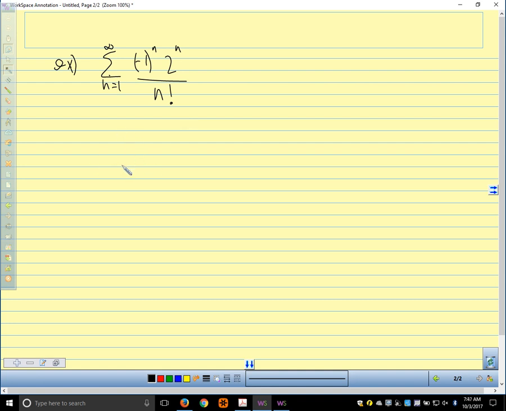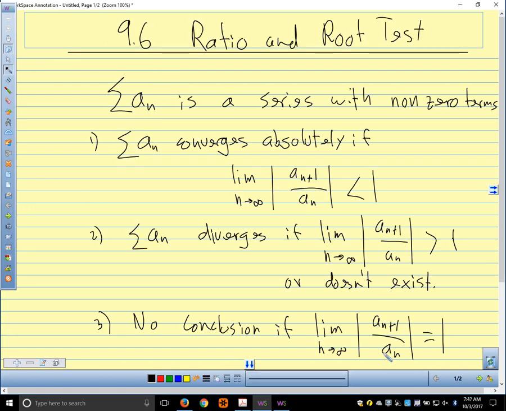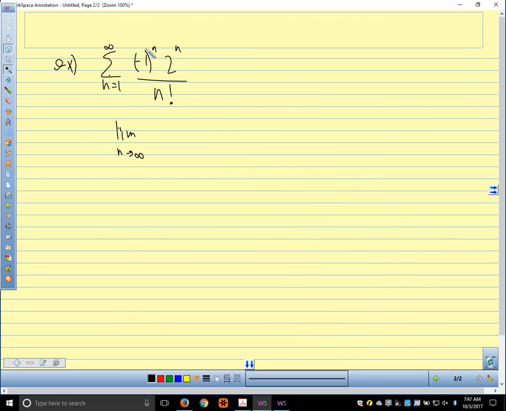So we want to look at the limit as n approaches infinity of a sub n plus 1, and we're taking the absolute value, so we don't need to worry about this alternating sign. So let me back up here. Notice we have absolute values here. So we don't have to worry about this negative 1 to the n. We're taking the absolute value. So we have 2 to the n plus 1 over n plus 1 factorial, and I just immediately do the division, and I multiply by the reciprocal.